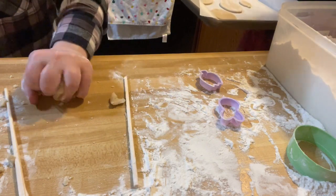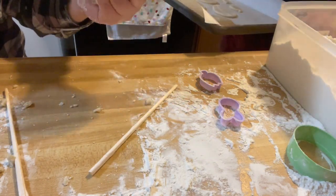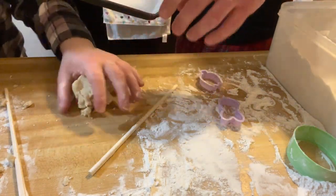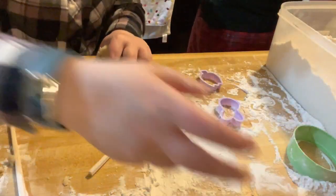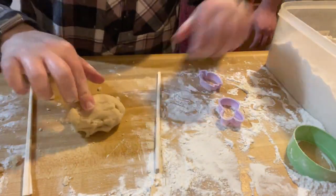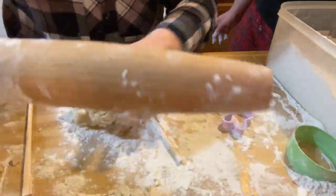Do you think we should use the rest of this dough, or can you feel this dough and tell me if it needs to be used? It's getting dry. It feels drier. So you think I can get a few more out of there? Yeah. We can get a few more out of our dough here, and then we're going to have to get rid of it, because when dough gets too dry, it's not pliable.